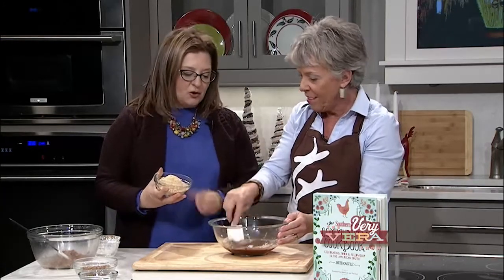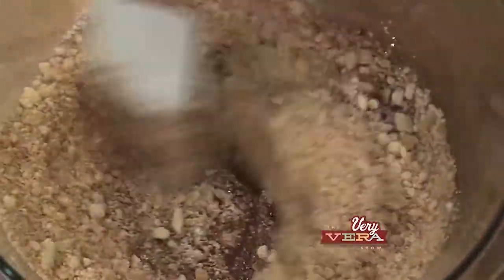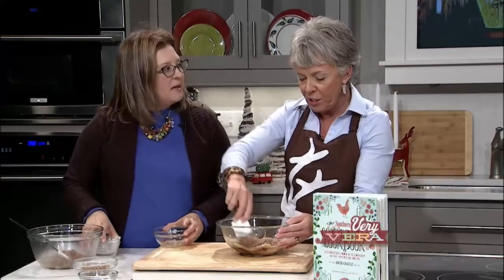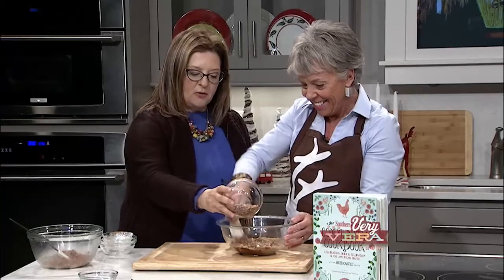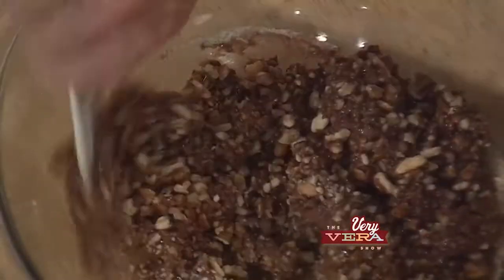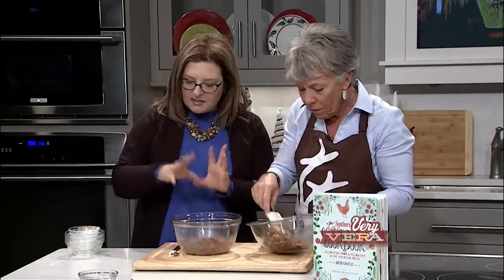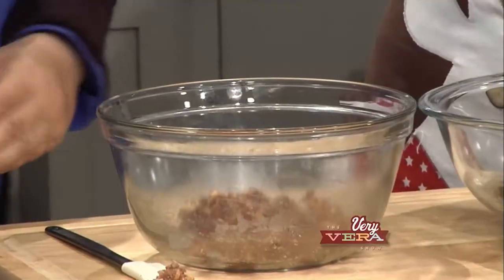So you can knock these out and it's a good thing to do with children if you want. This is crushed vanilla wafer crumbs — all I did is put them in a baggie and whale the daylights out of them with a rolling pin. Are you picky about your brand of vanilla wafers? I believe in Nilla — just like you'd use for banana pudding. And here are some finely chopped pecans. You could use other nuts but we're southerners so we're going pecans. When you get it all stirred in it comes together loosely — it takes about 30 seconds to a minute of stirring, then it's like playing with good modeling clay.